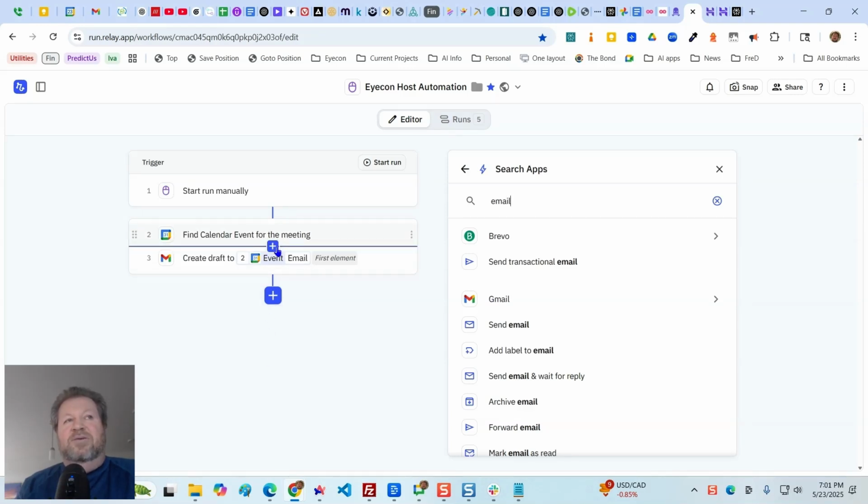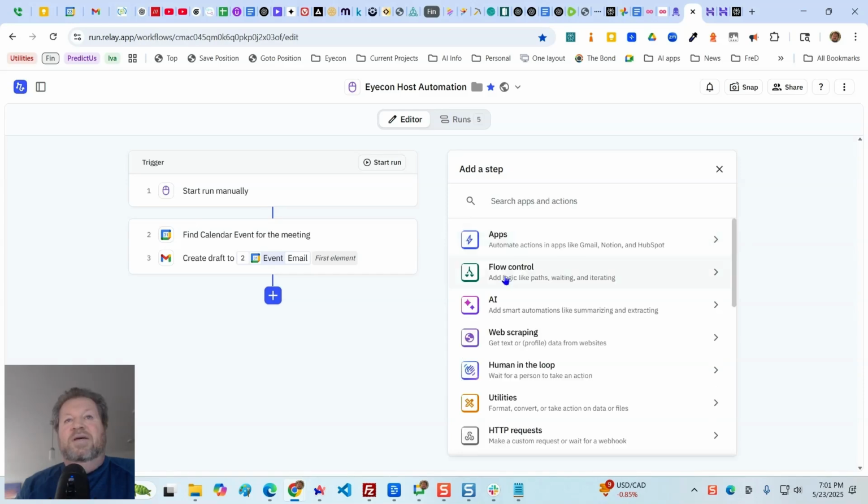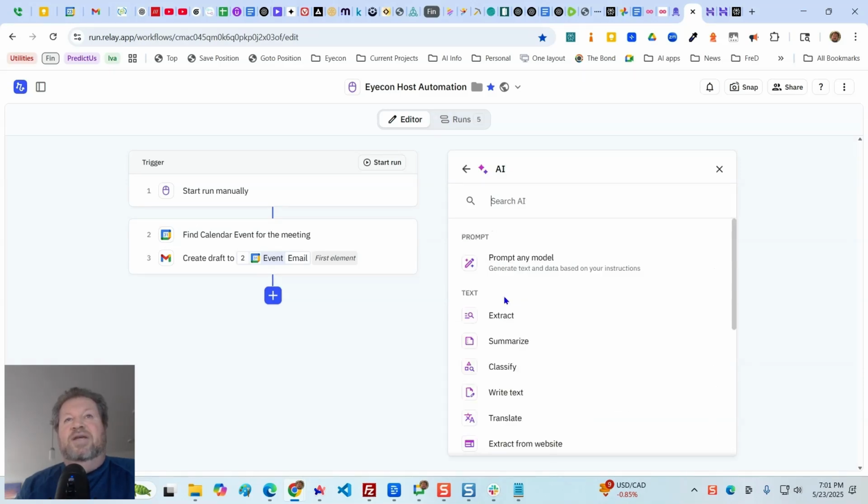And as you can see, you can insert additional steps between the existing steps. You can have as many steps as you want. Obviously, the more steps you have, the longer it'll take. If you're dealing with AI, for example, so if you're using something like, say, AI, then you can actually enter a prompt. It says prompt any model. They have a bunch of models that they support, and all the latest stuff is there. And it's only a question of how much do you want to pay.